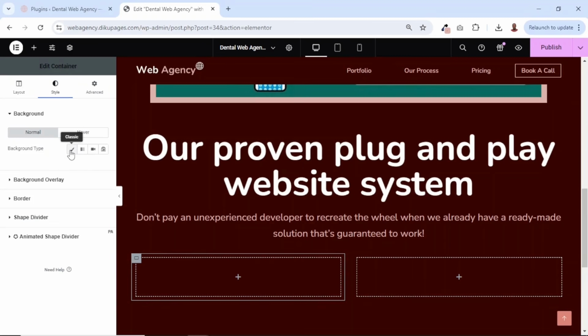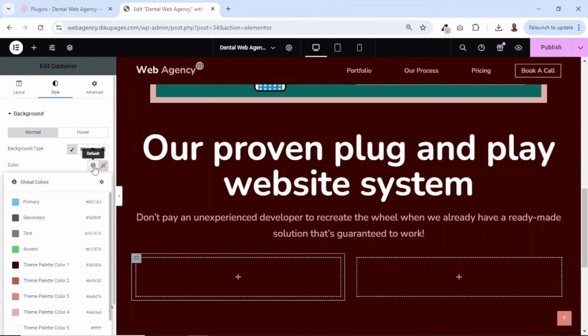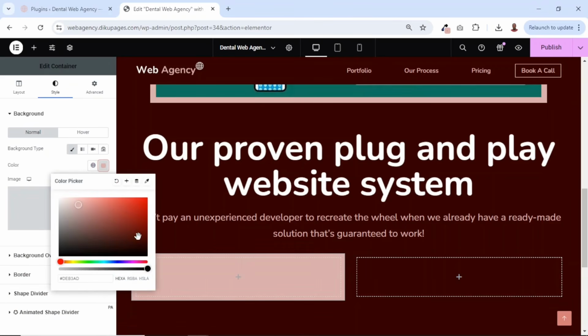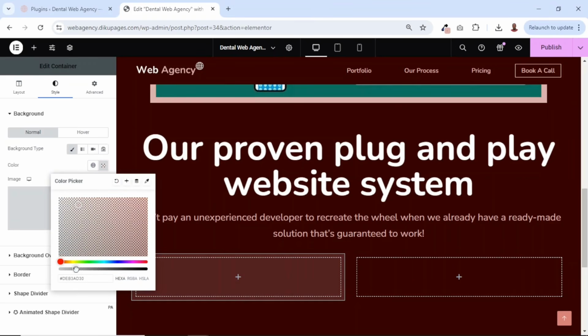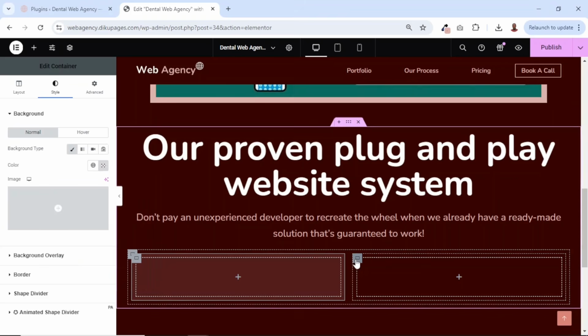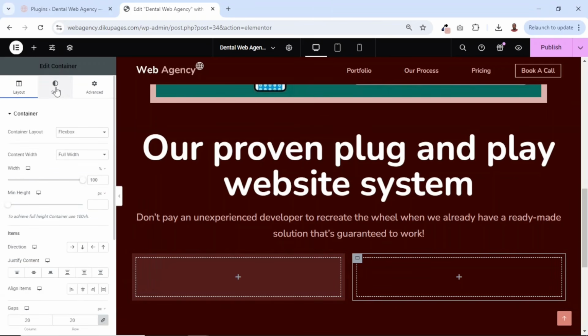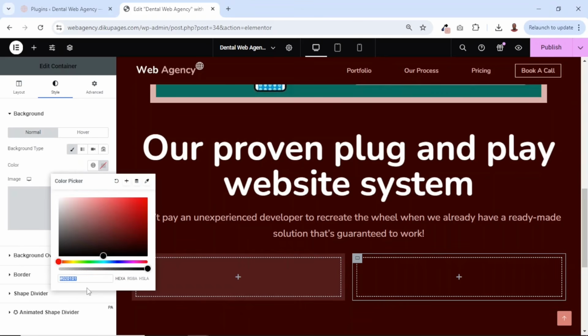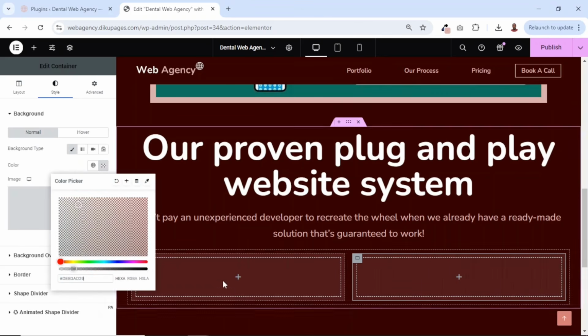The next thing I do is select the inner container here, then I go over to style, and the background type I select classic, then I go over to my color icon. I'll go ahead and choose color 4. Next, I click on the color here, and I'm going to go ahead and reduce the opacity. I'll take it to this, and you see that it's having a color code. I can easily repeat the same thing for the second column. I select it like this, then I go over to style, I choose classic for the background type, then the color, I just go ahead and paste in the color from here.